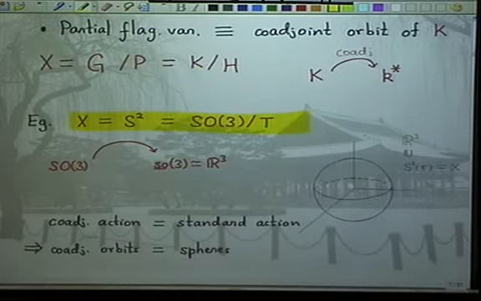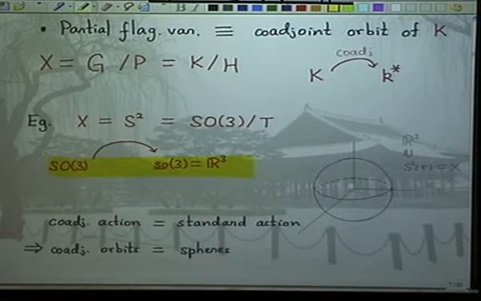The space is just CP1, or let's look at it as the quotient of SO(3) by the maximal torus, which is SO(2). In this case, the group SO(3) acts on X. The Lie group is SO(3), and the Lie algebra is so(3). We use the Killing form to identify the Lie algebra with its dual. So even though it's a coadjoint orbit, in this case let's assume it's an adjoint orbit. There's no difference, so this is the adjoint action or the coadjoint action.